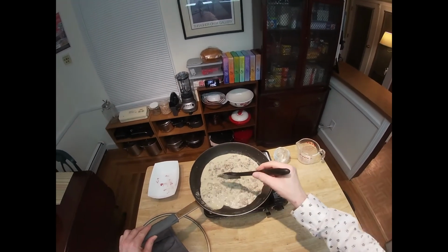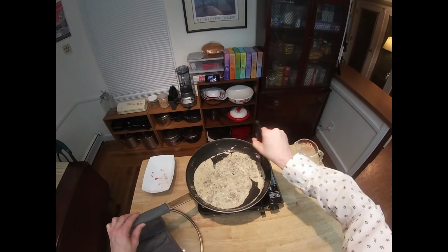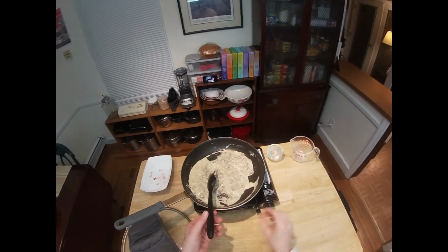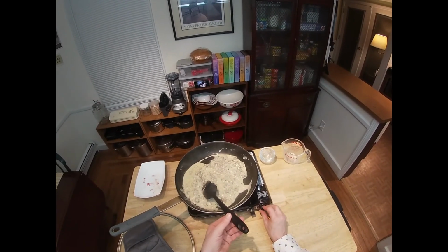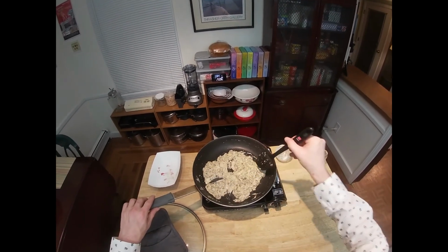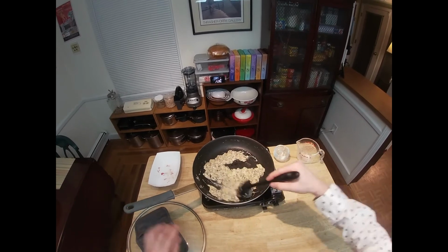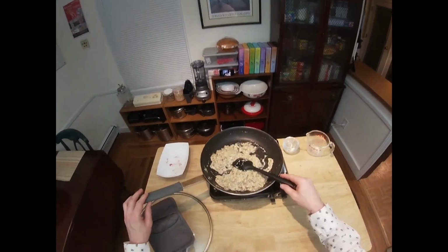I can tell you it smells delicious. This is thickening up pretty nicely, so I'm going to reduce the heat way down. Alright, I think we are ready to serve this. Kill the heat. I'm going to go grab our biscuits and I'll be right back.